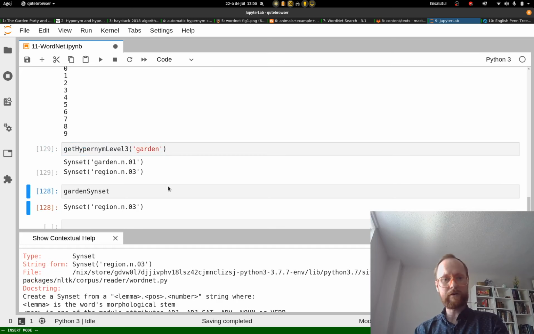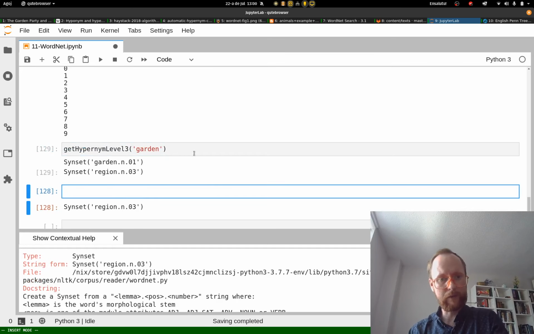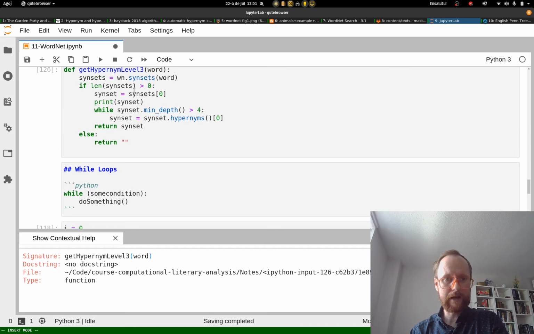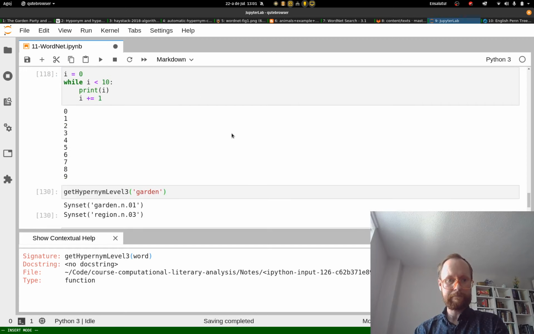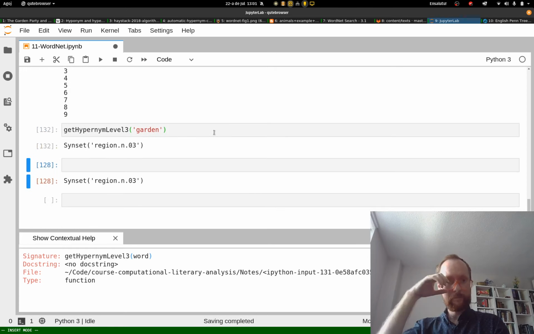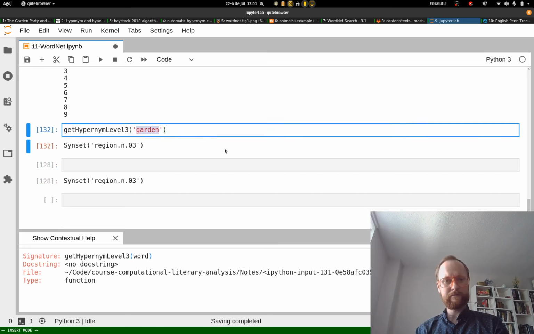So it says a garden is kind of like a region, which is kind of interesting. So I've got to stop this print statement because that was just for debugging.